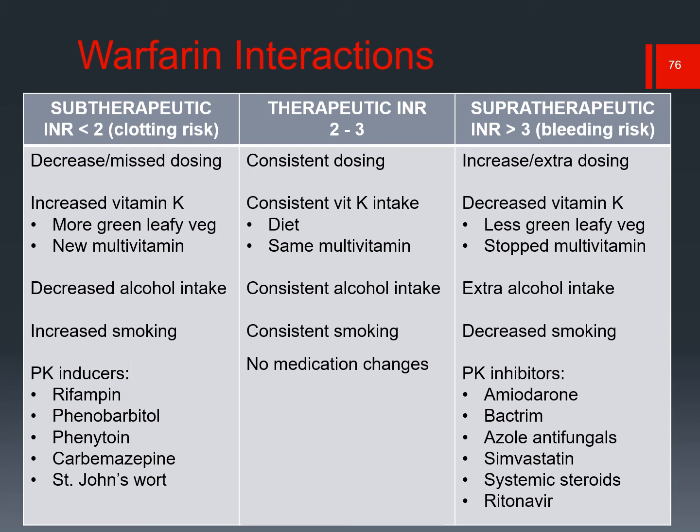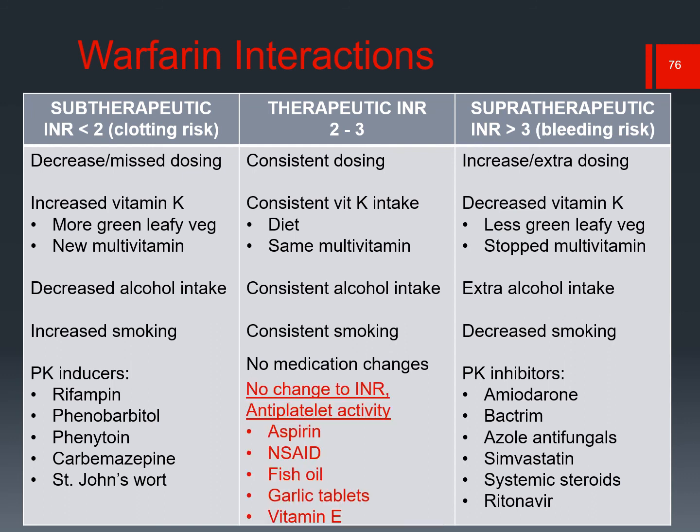There are a few drugs that I want you to also be familiar with. They're listed here in the middle in red. These drugs have antiplatelet activity, whether they be an actual medication or a nutraceutical product that can be commonly consumed by OTC from the OTC aisles. These have antiplatelet activity. So antiplatelet activity is not going to impact the clotting cascade, in which case we're not going to get therapeutic changes to our INR. Our INR will not be affected by these drugs consistently.